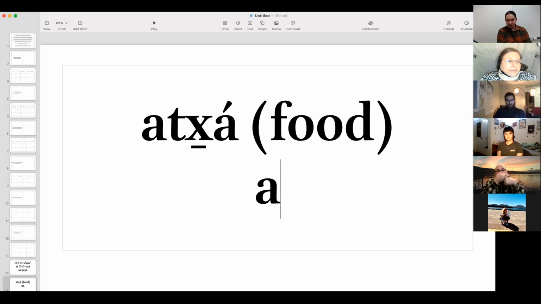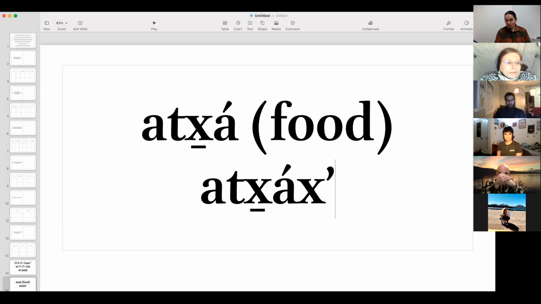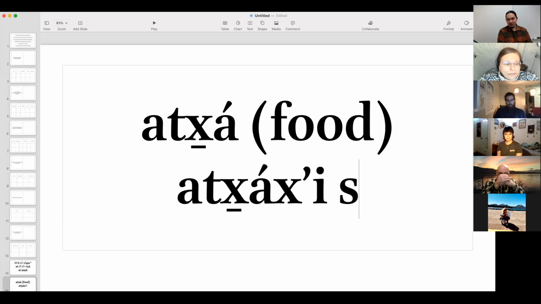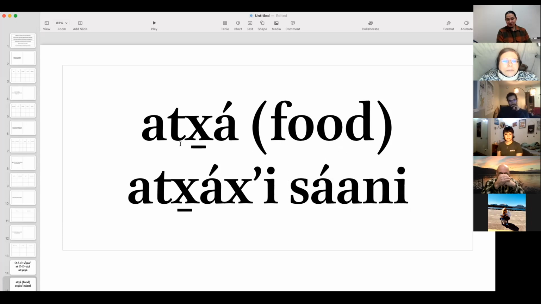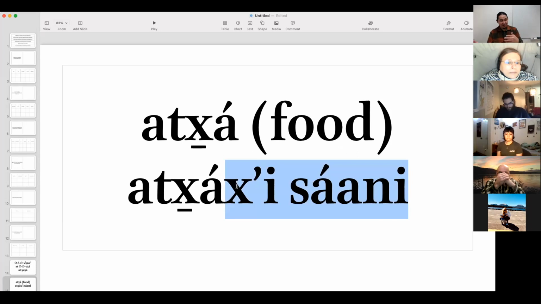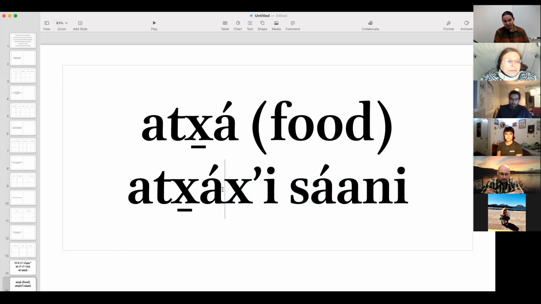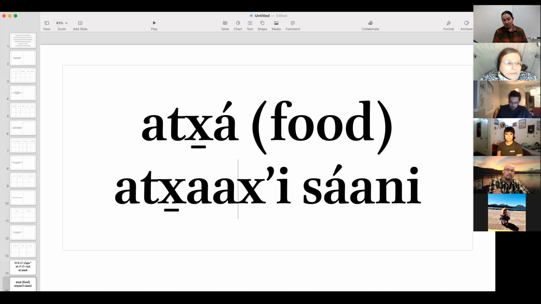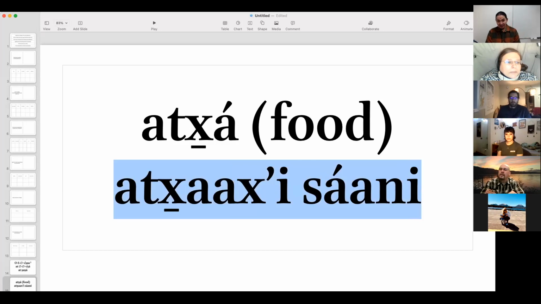So we can add a plural marker, and then we can add this little marker. So these things combine means littles of them, right? Kitch-kisani, little dogs. Douche-kisani, little cats. Tzik-kisani, little black bears. And in this case, atcha-kisani. But what happens with this short, high ending of a noun, if you put a suffix on there, it should get pushed long and low. So atcha-kisani is snacks.